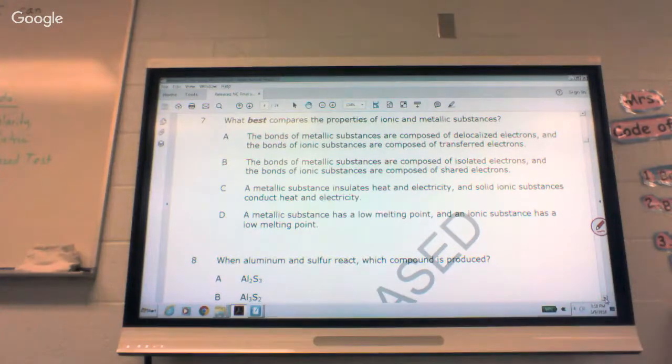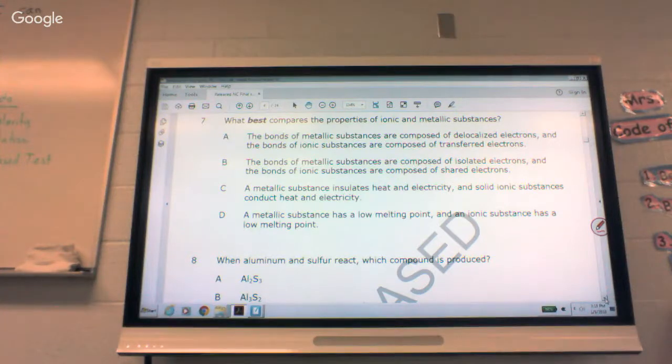All right, number 7. We did this one in first period. They looked at me like, huh? Because they forgot the basics about bonding and the definition. If you remember the 3 parts to bonding, this is not hard. What can you tell me about ionic bonds? Not how to recognize them on the periodic table. Tell me their definitions of what happens to their electrons. This is the part people forgot.